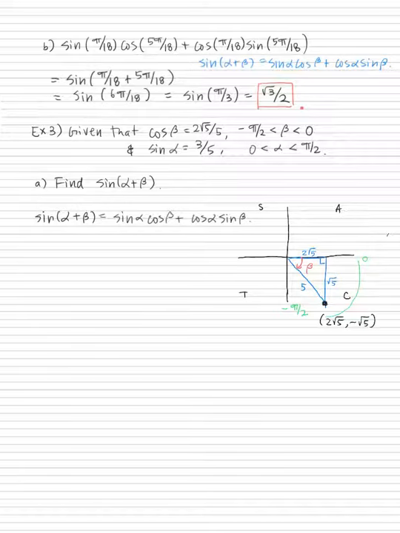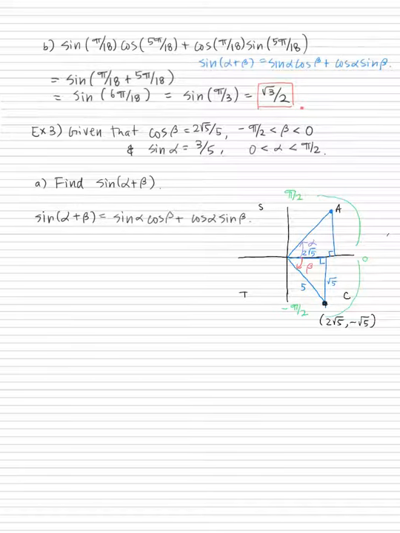Now let's jot down the angle alpha. Alpha must be between where to where? 0 to pi over 2. So alpha must lie in quadrant 1. Let me draw that triangle real quick. Should I change the color? I think you guys can follow it. Let me just draw a different triangle. I hope you can see this. Sine of alpha is 3 over 5, so it's the opposite side of the angle alpha. By the way, our angle alpha is right here.